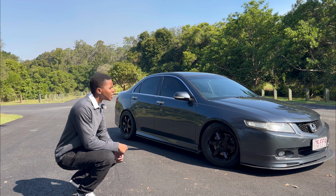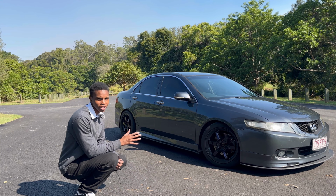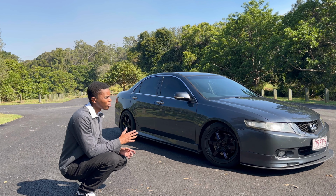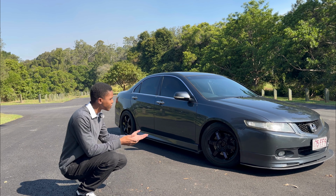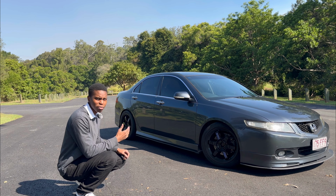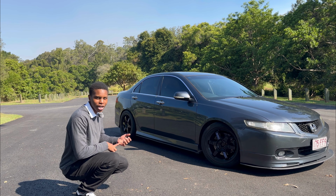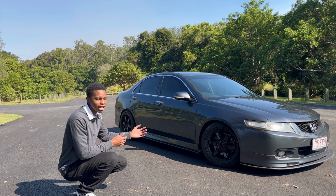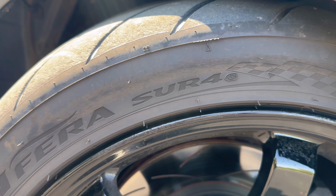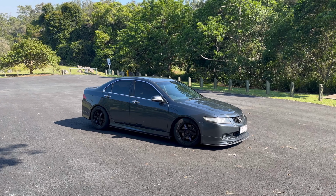Now, the inspiration with this build was essentially that cornering is everything, right? So instead of going for power, which I find isn't really what's needed to modify when it comes to these vehicles, I have gone out of my way to try and decimate the competition: Type Rs, GR Yarises, Honda S2000s, all with cornering mods, things such as tires, brakes, underbody stiffening and whatnot, and putting my time into that and crafting something magnificent.